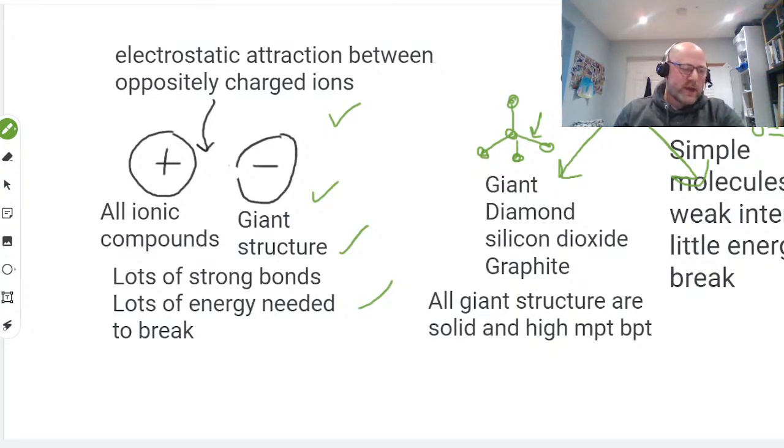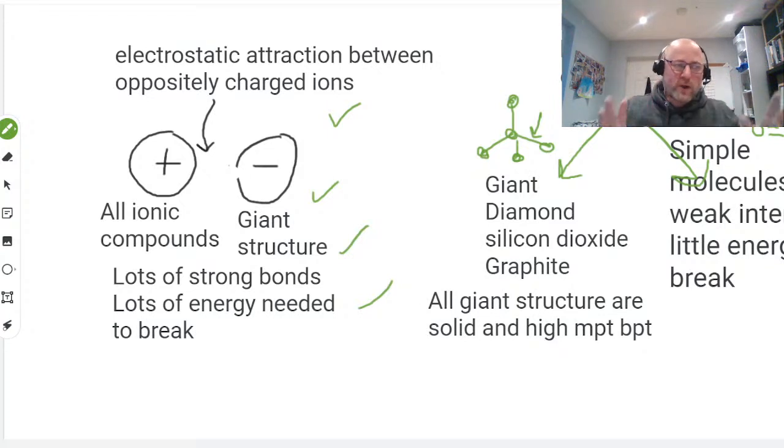Yeah, silicon dioxide is giant. So I don't know about similar chemical properties. It has similar physical properties to diamond and graphite. So what I mean by that is silicon dioxide has a very, very high melting point. It's sand, basically. You can line ovens, pizza ovens, with it, and it can go to thousands of degrees and it won't melt. You can make heat-proof, fireproof clothing and gloves to use on the barbecue with silicon dioxide. It won't melt. And so the similarity to diamond is lots of strong bonds, lots of energy needed to break. The bonds are covalent, so electrostatic attraction between shared pairs of electrons and nuclei that are hard to break. Lots of strong bonds, giant structure.